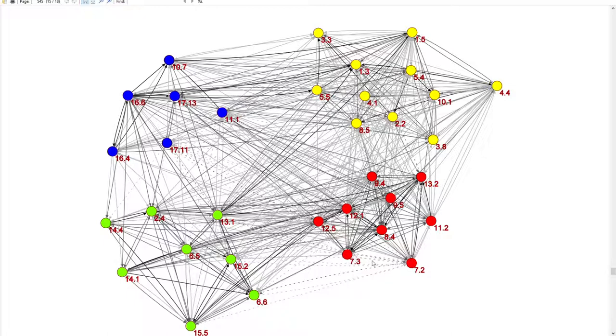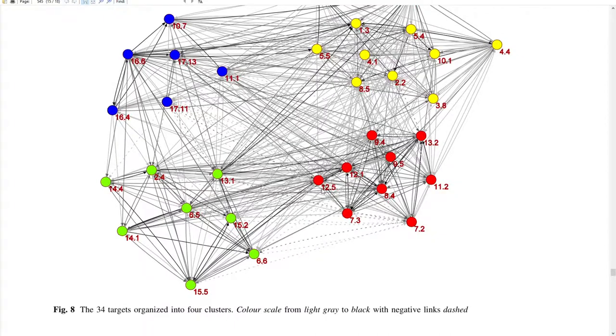This is how they formed clusters. They looked at which nodes have the biggest number of positive interactions between them. And they looked at common negative interactions. So maybe they have negative interactions with other nodes from other clusters, but not in the same cluster, except for this one. So this is the best that the clustering algorithm actually could do.